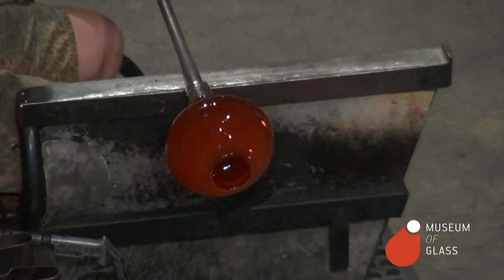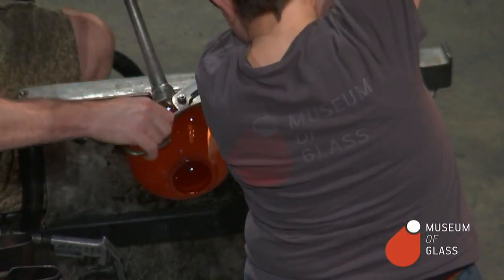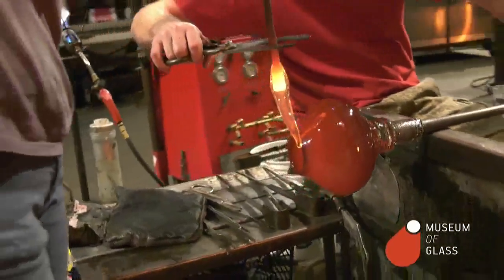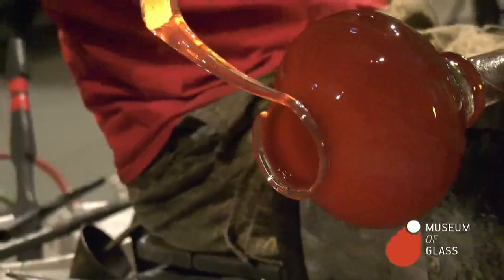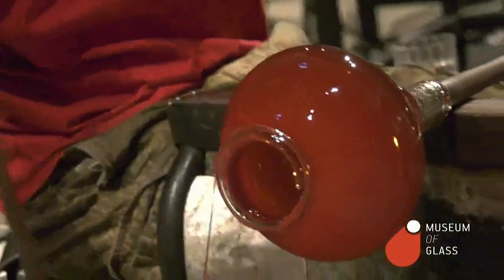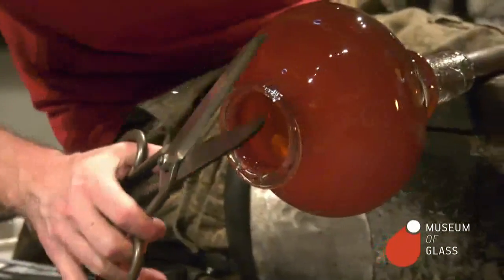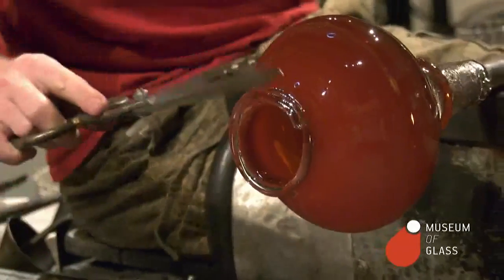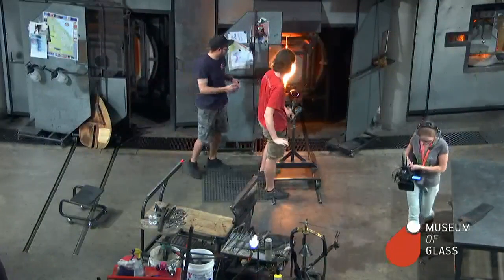So Sarah, in this case, is coming right over with that small little bit of glass that will be trailed on the very outside. And look at that, just like the consistency of taffy we can work. Now this crew makes it look very easy, but again, they are trained professionals. So don't try this at home, by the way. It's very dangerous.